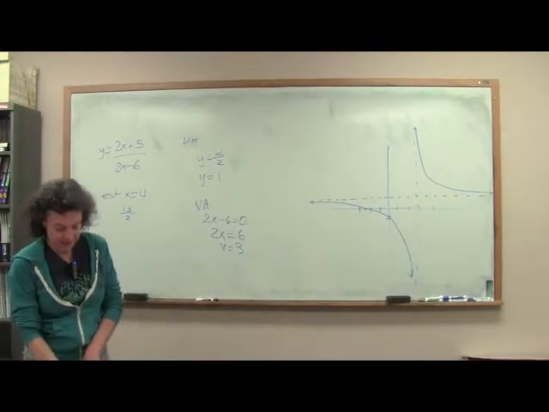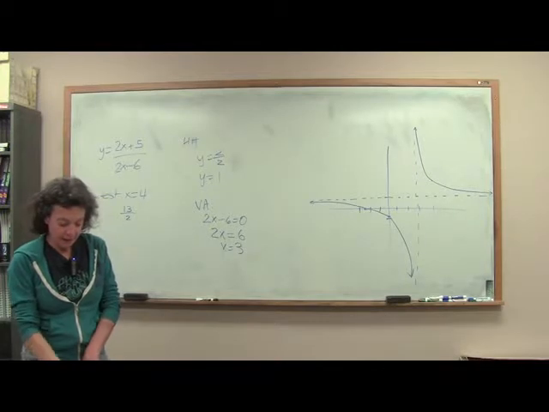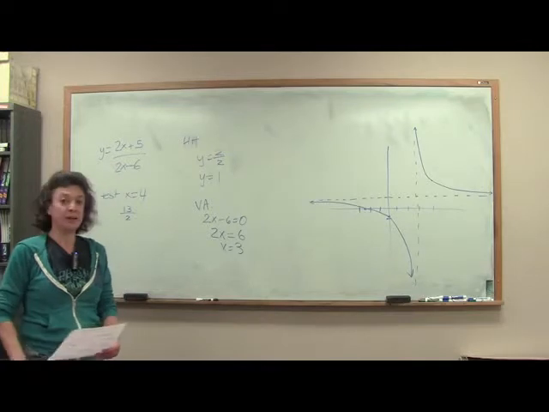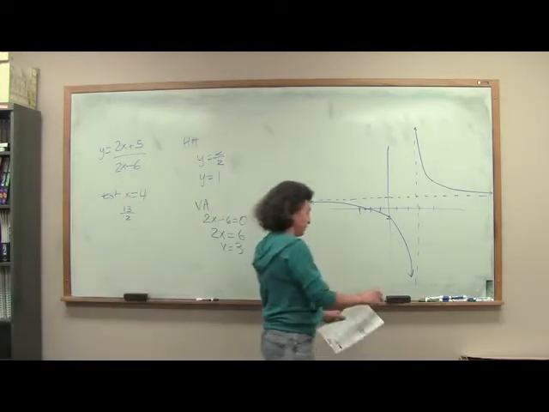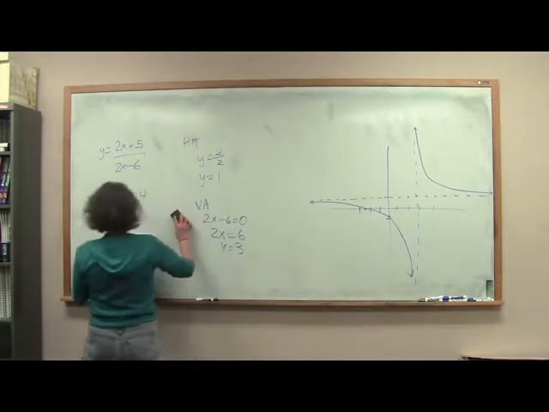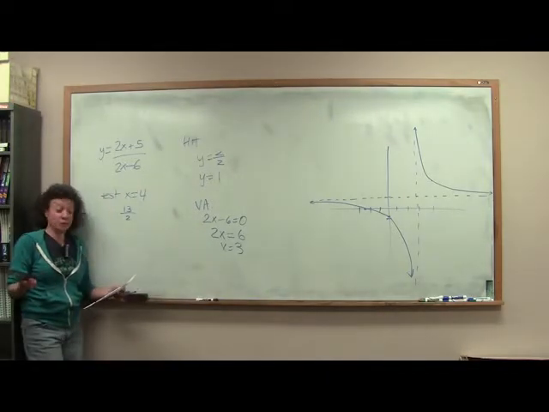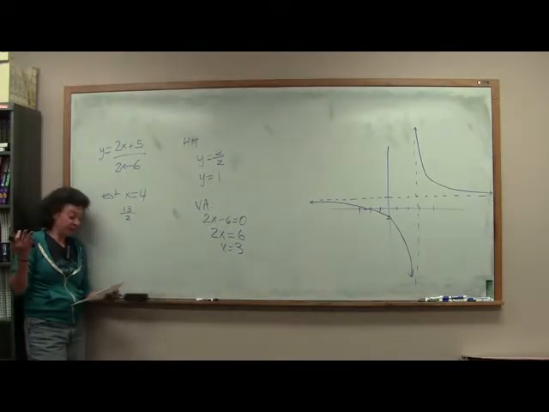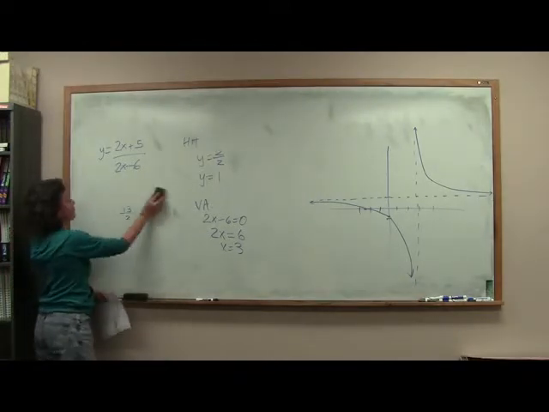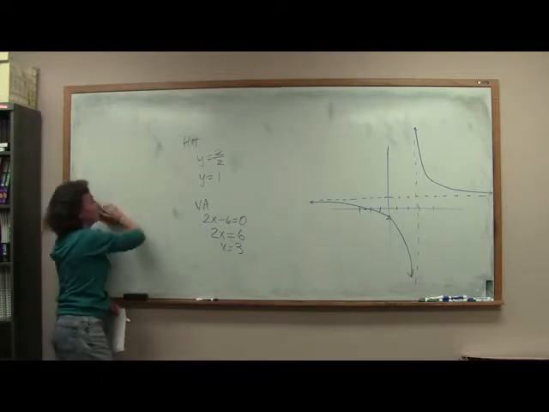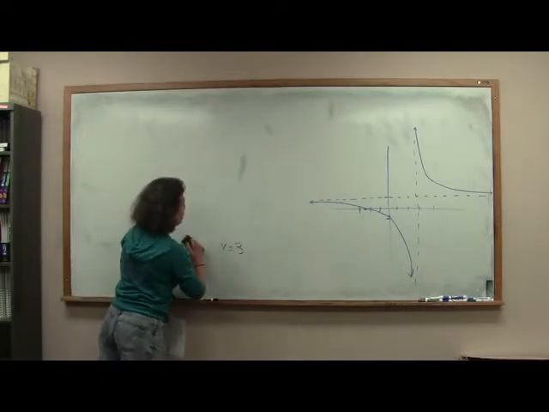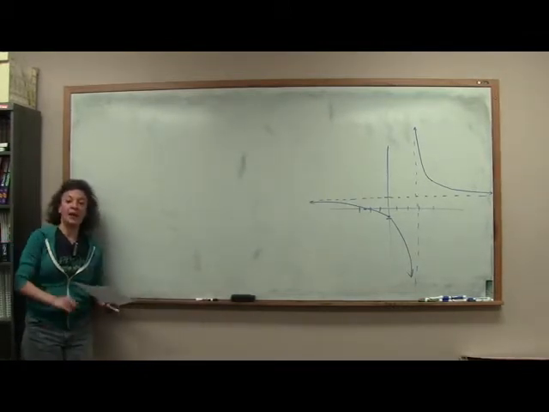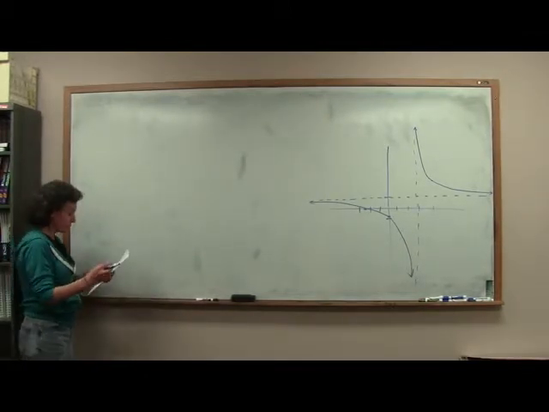All right. How about this? Let's do one more just so that I know that you guys are okay with this. And then what we're going to do is go the other way around. What I'm going to do is I'll give us two graphs and we're going to find a possible formula for it. Just like what we did with our polynomials. Okay, so one more where we graph, and then we're going to do two where we're given the graph and we have to find a possible formula.